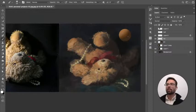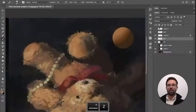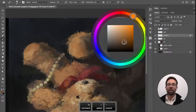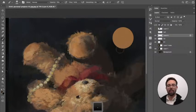Okay, so what is the reason or what's causing the halftones to be less saturated than the shadows? Let's start over. Oops, wrong layer. Here, local color, halfway to black, adjust down because there's little ambient light in this scene. We would get to something like that as a starting point.